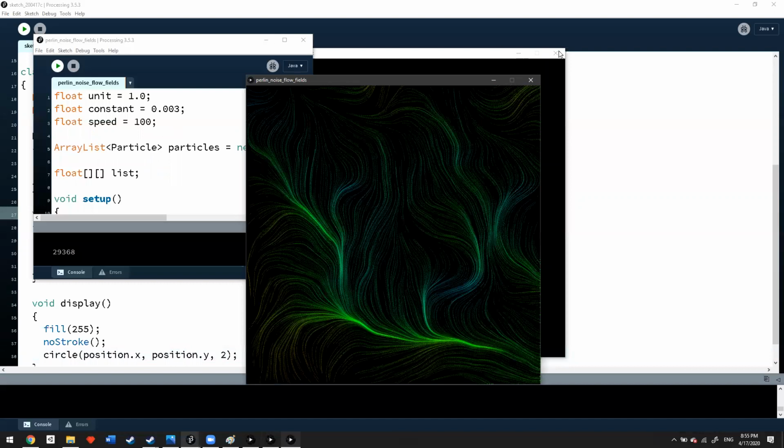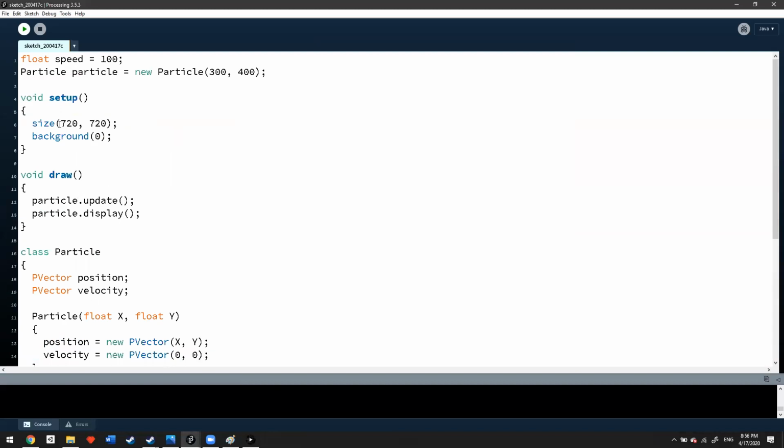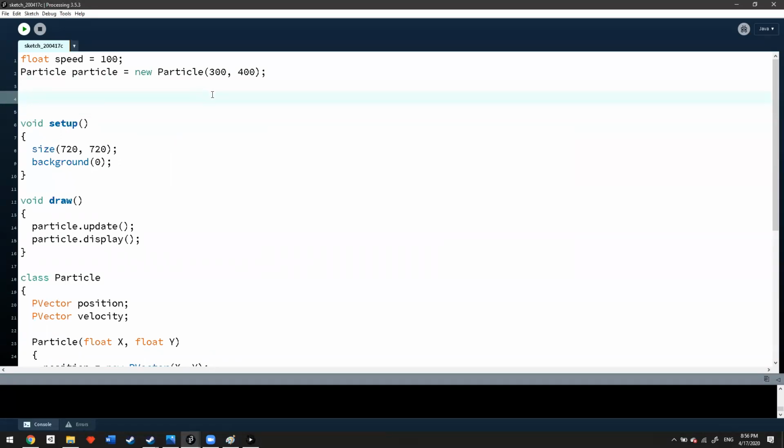So what you can do is use something called an array list, or it might be easier to just use lists for now. So we can define a new list of particles like this, name it particles, and it's a new list of particles. So this is the syntax for defining a new list of particles, or an array, as it's usually called. And let's just say that I want 500 particles.